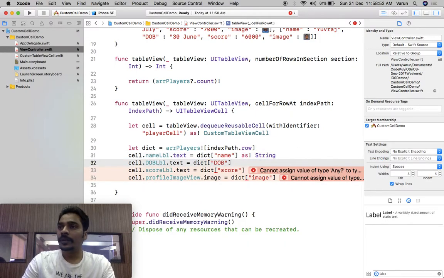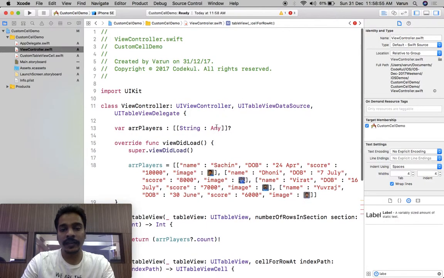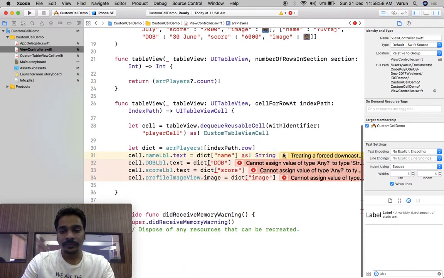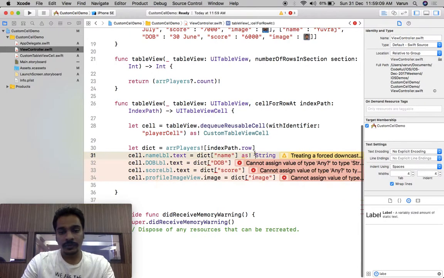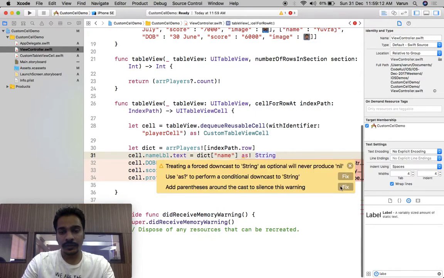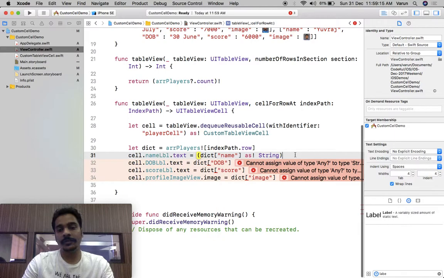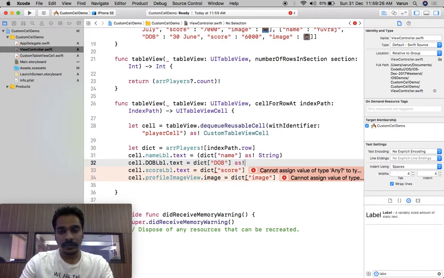Why? Because we have set the type as Any, treating as force downcast. Why is it needed? Okay, so see here you need to use a bracket over there. Fine, now here as well we'll use as String, and we'll be using it inside a bracket.